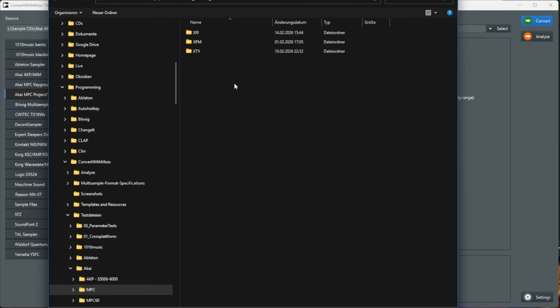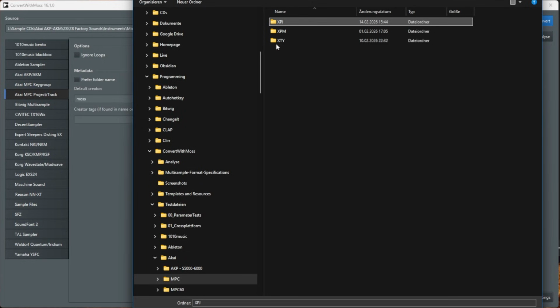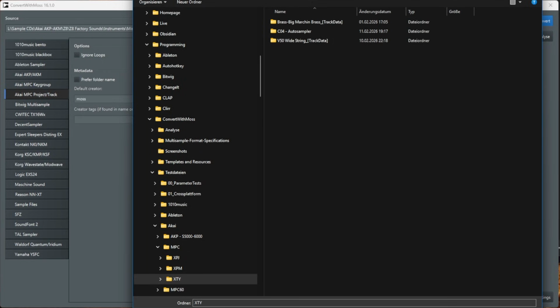And these are these file endings XTY for a track and XPJ for a full project. Both are JSON files which are zipped with a zip tool and then called with that ending, and we can do that. So let's try some track files.